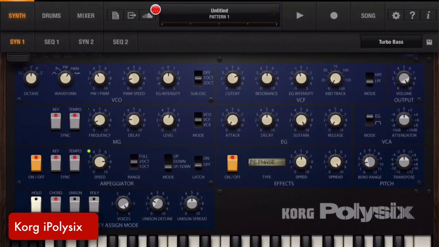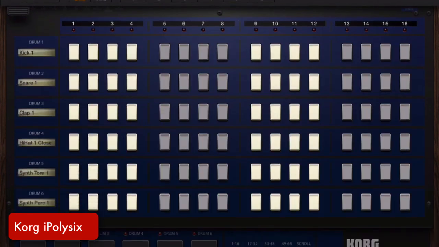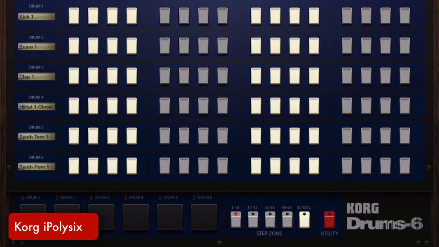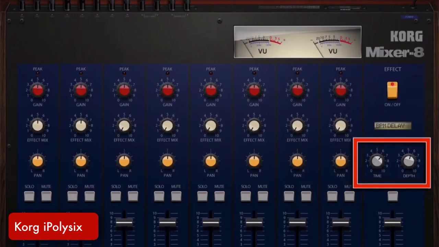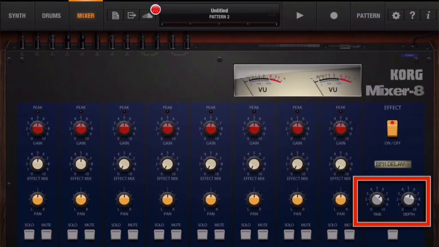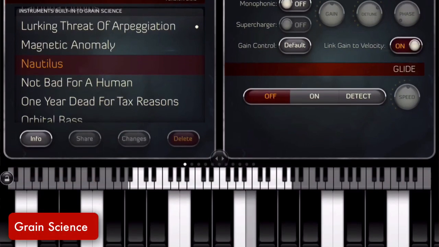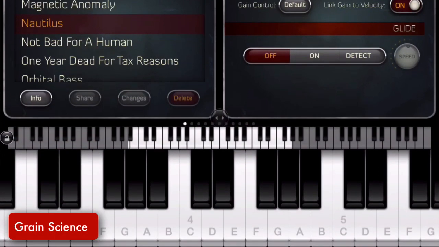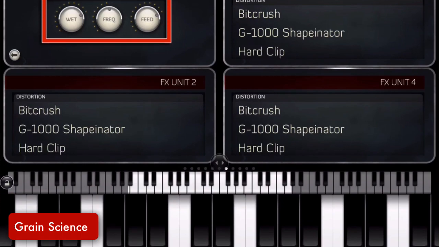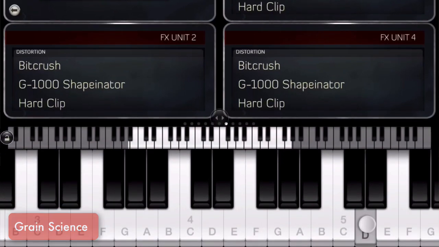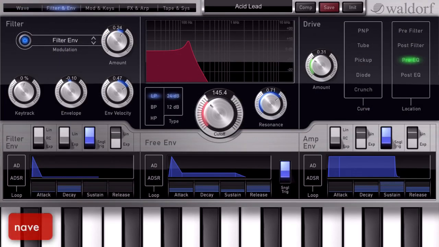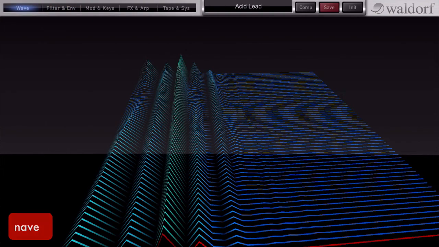There are many manufacturers that actually make iPad versions of their hardware synthesizers, like Korg or Yamaha or Roland. Having those available on the iPad is really an incredible tool that gives you infinite possibilities when you're traveling, when you're on the road. Some of my favorites are listed right here.